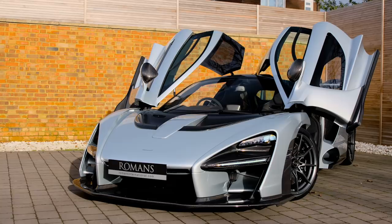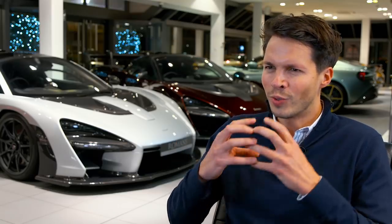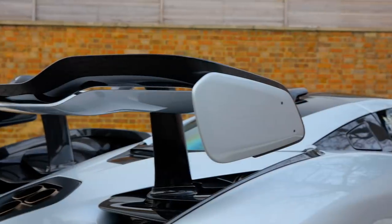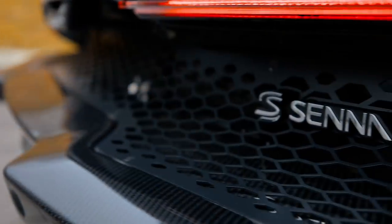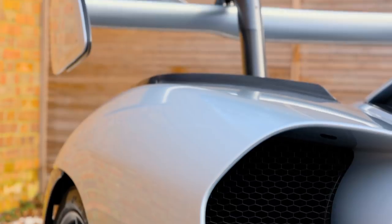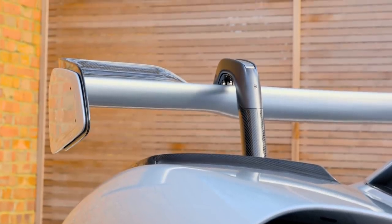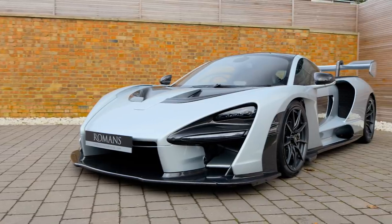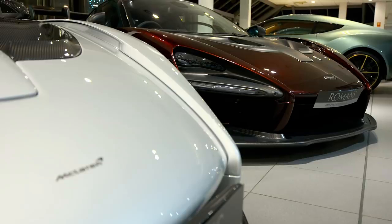It's all well and good looking at photos on an iPhone, and I was guilty of that myself. When I first saw photos of the Senna, I wasn't sure about it. But with these kind of cars, you need to see them up close, walk around them, get a sense of the sheer size of that rear wing. All the little details, the aerodynamics, the paintwork, and then understand that each part, each panel is there for a reason. It has some sort of effect on the performance. So yes, it follows function over form, and it might just be the first hypercar that's ever done that. And that's what's so awesome about it.